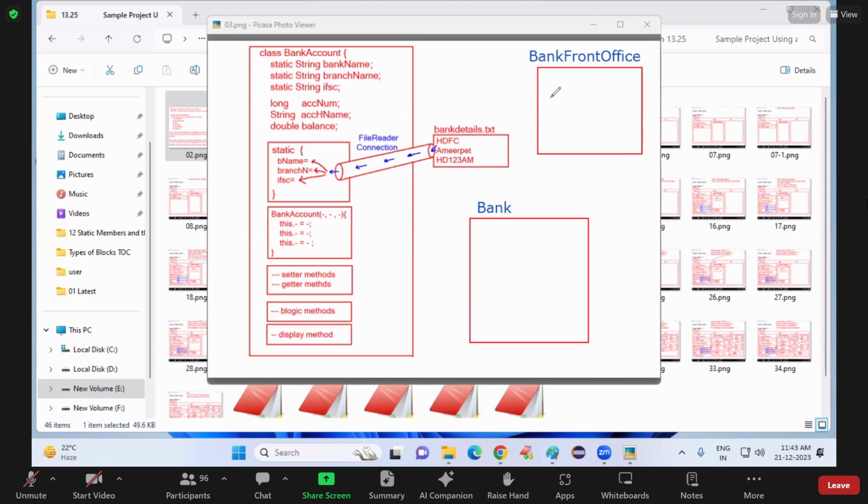What will this bank front office class do? It creates objects of this class and stores them inside the bank. Now here you will have an array object.